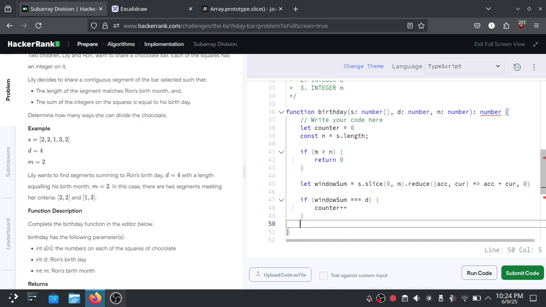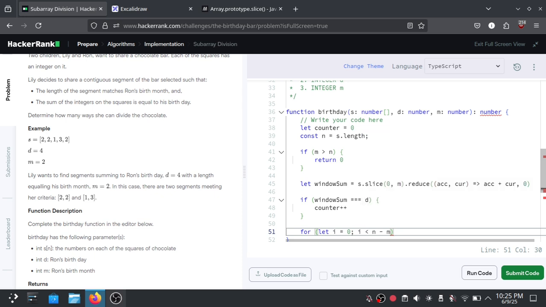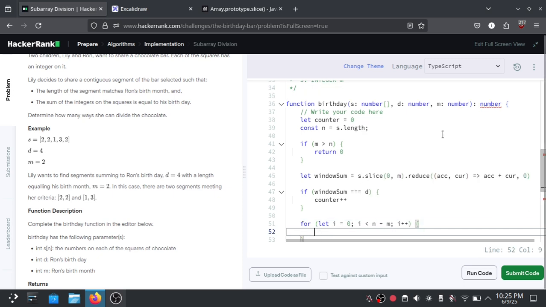And then for the rest of the array, we can use the traditional for loop, declaring the statement i as 0, and as long as i is below the length of the array minus the length of the window that we are going to iterate, we do i++ and continue the iteration.